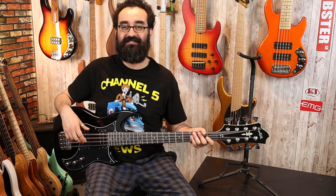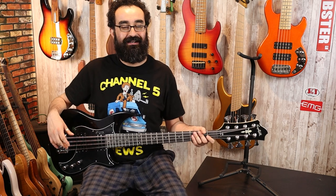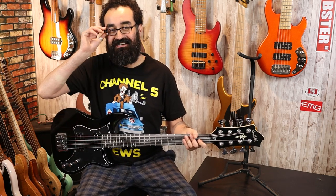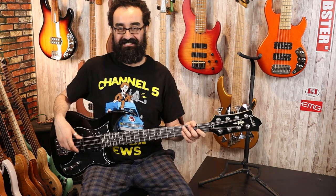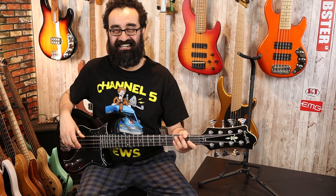An interesting bass. In regards to strings, I have the stock strings on here. I don't have an 8-string set. I really didn't want to order one and restring this. I mean, restringing 4 strings is enough, but an 8-string doubled up one with those little guitar strings, I'm good.